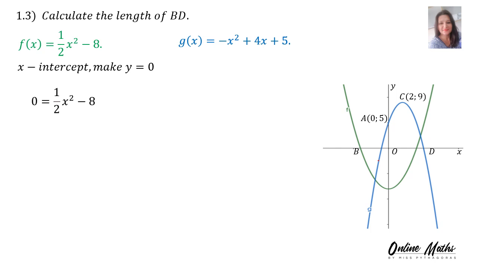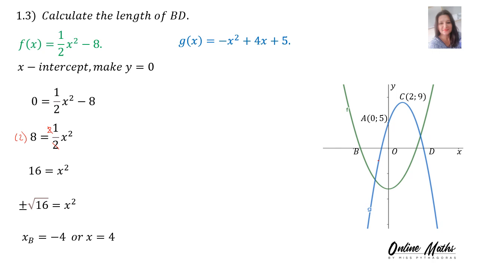And I end with 0 is half x squared minus 8. Let the minus 8 walk across and it becomes 8 is half x squared. Then to get rid of the half, you will multiply both sides by 2. And on the right hand side, the 2's will cancel. And on the left hand side, 2 times 8 is 16 is x squared. And then I want to get rid of the x squared, so I will take the square root. Remember, when you take the square root, you have to add plus minus. So plus minus root 16, and therefore x is negative 4 or x is 4.